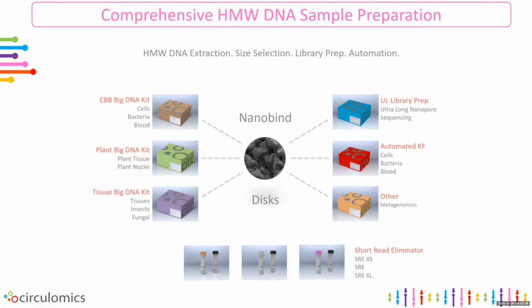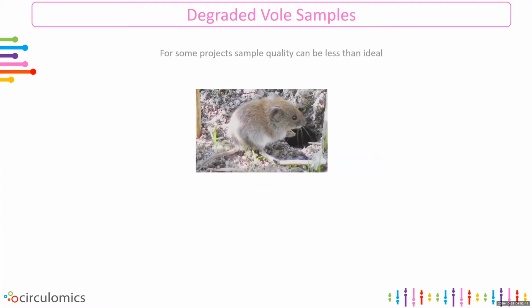So the first project I'm going to talk about is a project to sequence a vole sample. Polly Campbell from UC Riverside and Brian Cougar, who's now at Brigham and Women's Hospital in Boston, approached us about this vole they wanted to sequence. They had a few individuals they wanted to sequence, and one of the samples was a high quality sample that they had high quality fresh frozen tissue from. I think this was an individual that was raised in their lab.